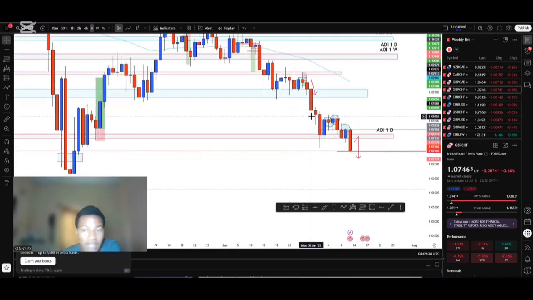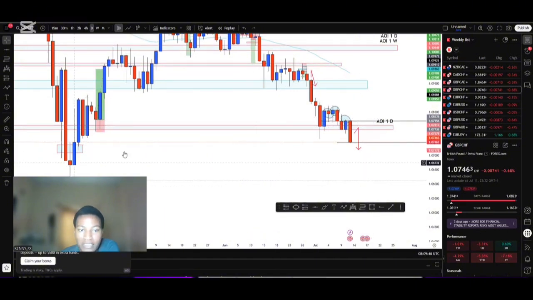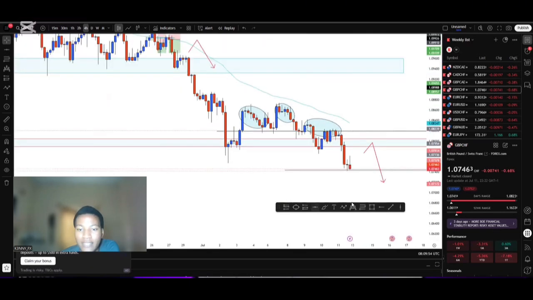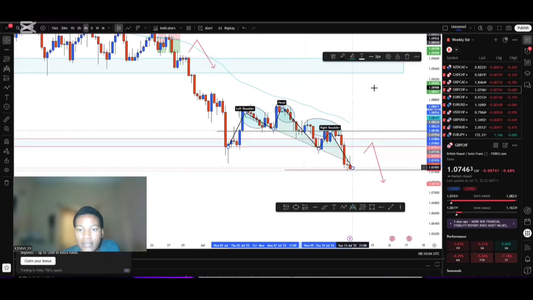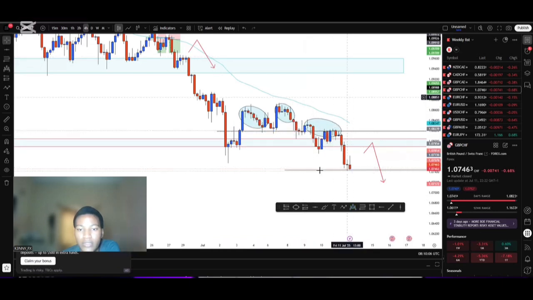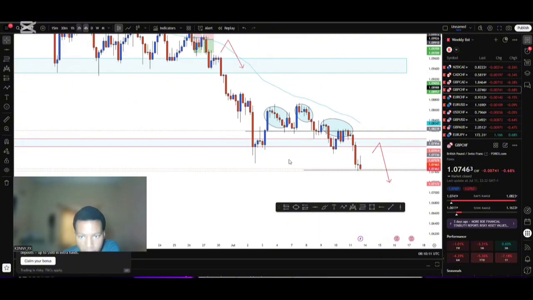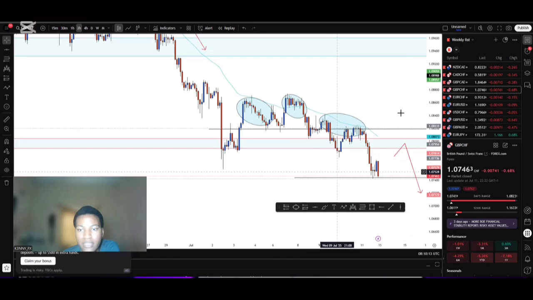But if you are not regarding that, which I regard a lot, I'm going to be targeting this structure level here. On the 4 hour, we have this left head, right shoulder as usual. This is our best reversal pattern. You can see this is the right shoulder to sell. It has broken the neckline, so we are waiting for a pullback to this level here to sell. Basically, that's that.